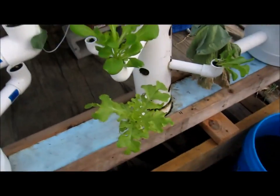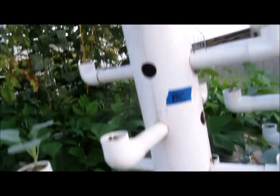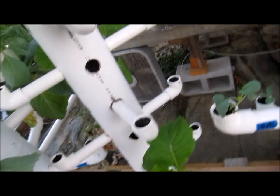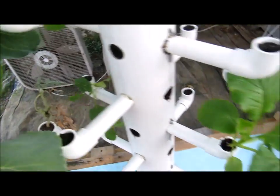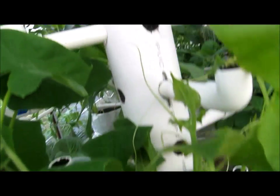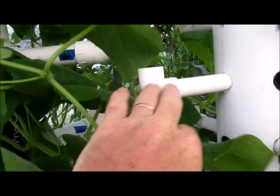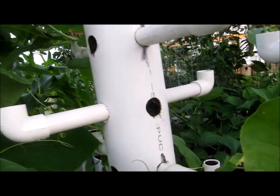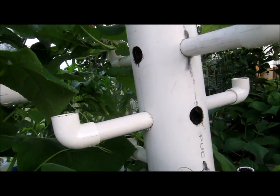The lettuce, you can see the lettuce is trying to grow. It's just not doing very well. It should be much bigger than that by now. Turnip greens in this one. The turnip greens, they're trying to do. I've got another one over there. Let's see. Yeah, they're trying to do, but not doing very well either. And the spinach that was in the ones opposite, like I had the turnip green here and spinach on the other sides over here, they did not even germinate. Every single one didn't germinate.